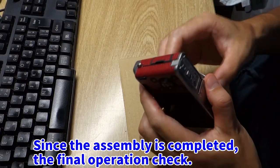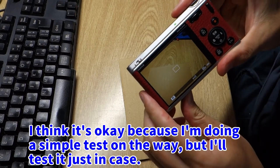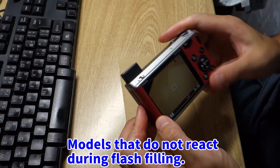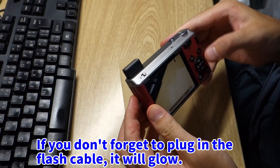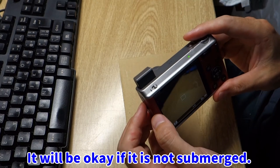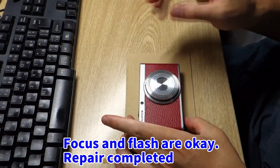Since the assembly is completed, the final operation check. I think it's okay because I did a simple test on the way, but I'll test it just in case. For models that do not react during flash filling, if you don't forget to plug in the flash cable, it will glow. It will be okay if it is not submerged. Focus and flash are okay. Repair completed.